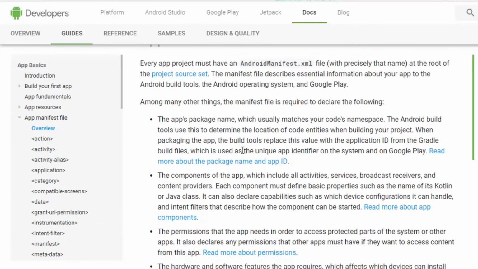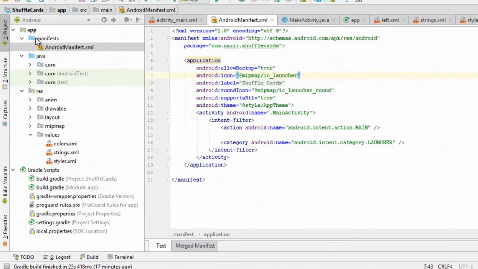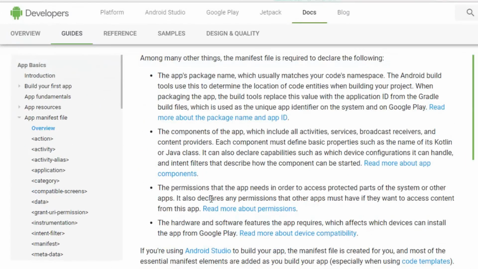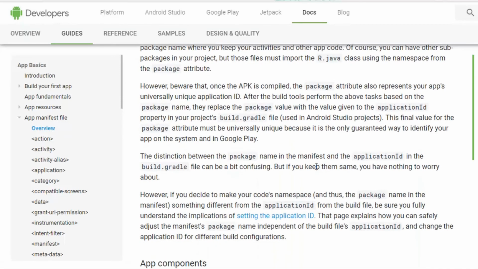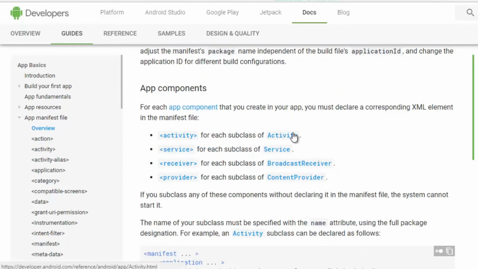So there's a manifest folder. You can see it inside app, manifest, and AndroidManifest. Now what does this manifest contain? All of the permissions you see on your mobile phone are featured in the manifest. If I scroll down, you will see activity details inside the manifest. No matter how many activities you have in your Android project, every detail is mentioned inside the manifest.